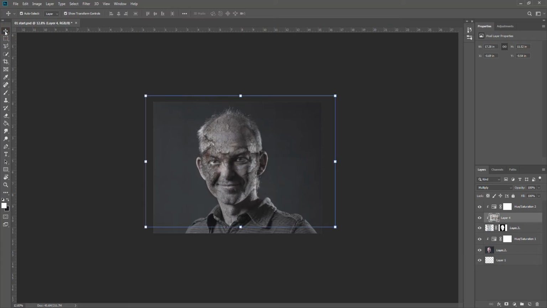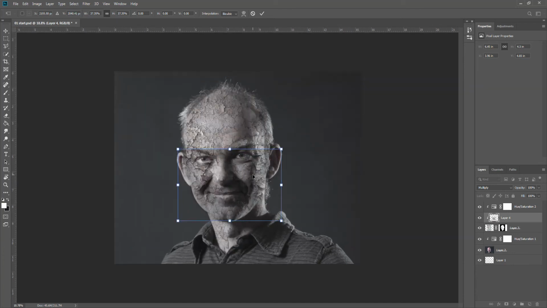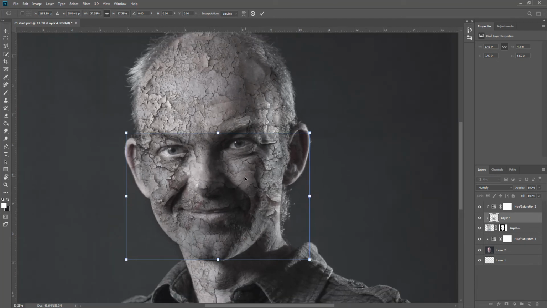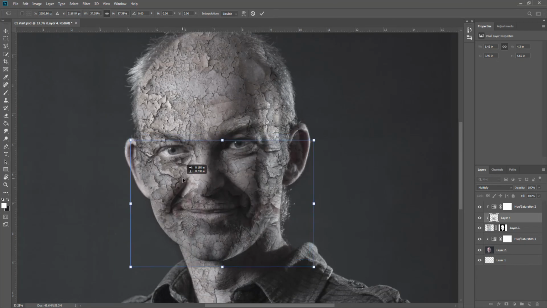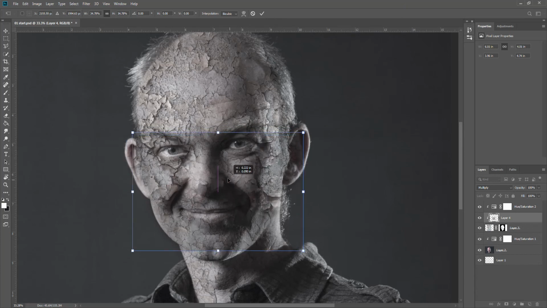and if I size it up, you see there is the grime. So if I place it round about, bring it down a bit.